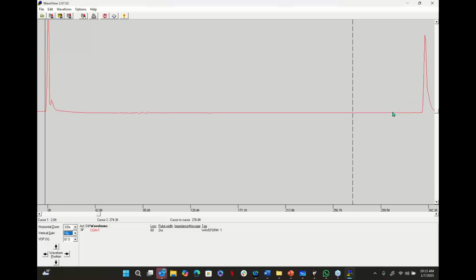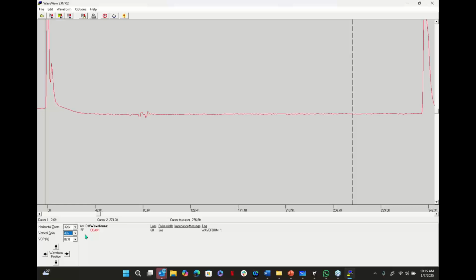I just showed you an example of how ghost reflections happen after the end of your cable. Have you ever seen ghost reflections happen inside your cable under test? And if you haven't, I just want you to pay closer attention, because chances are they have, but you didn't know it. And if you have, I'm going to ask you a question: how badly do they suck? Well, they suck a lot, but let me tell you why.